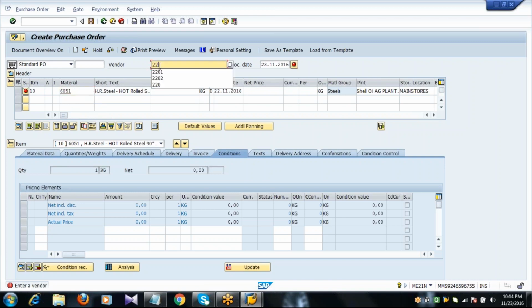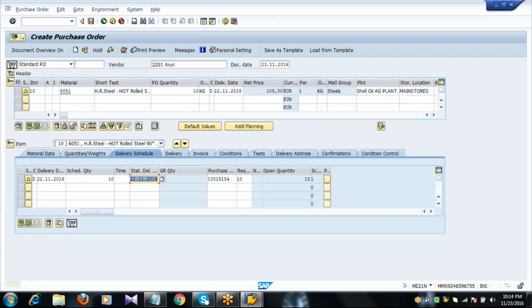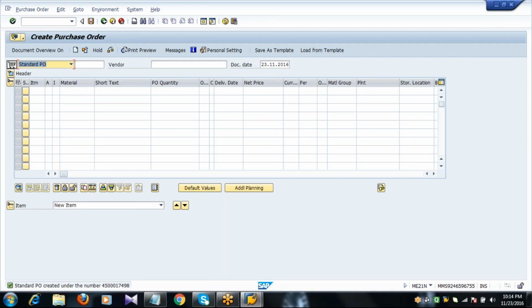As usual, enter the vendor. If you have the net price, it displays automatically. The quantity will also come normally. No need to enter the quantity. So this is another way to create a PO with reference to a PR.